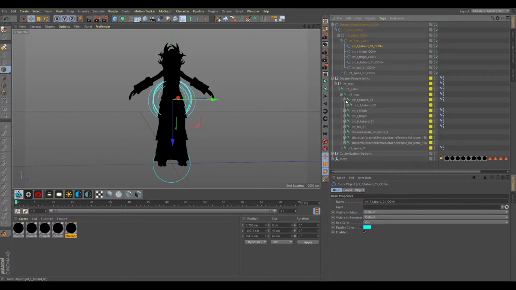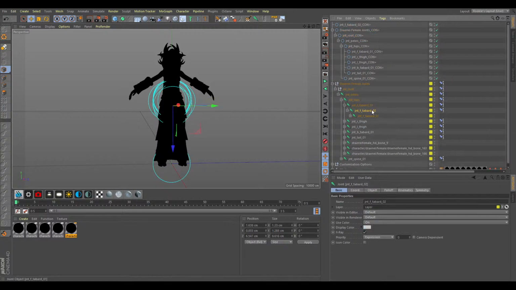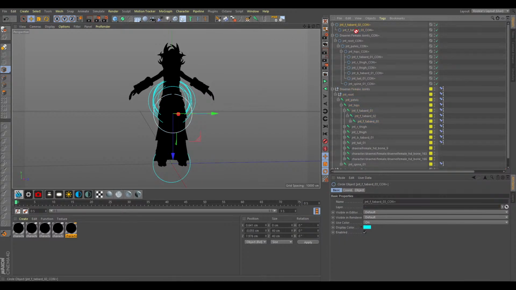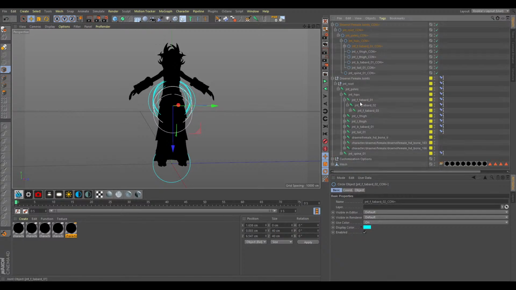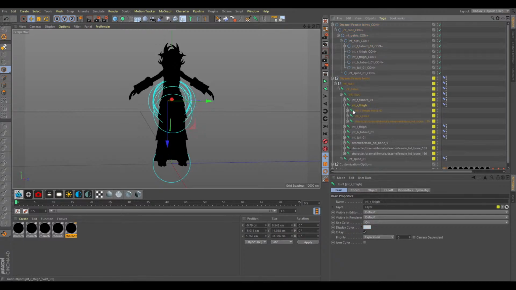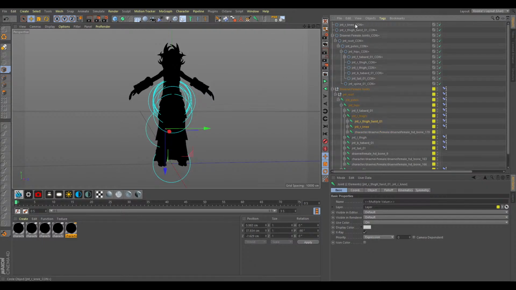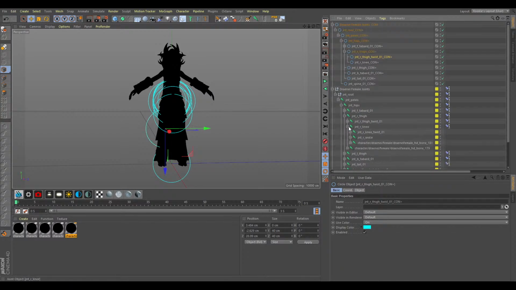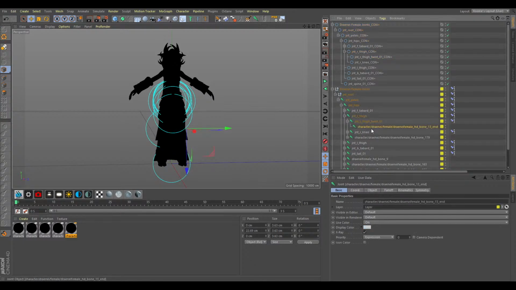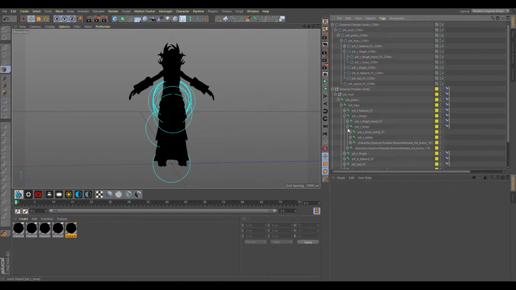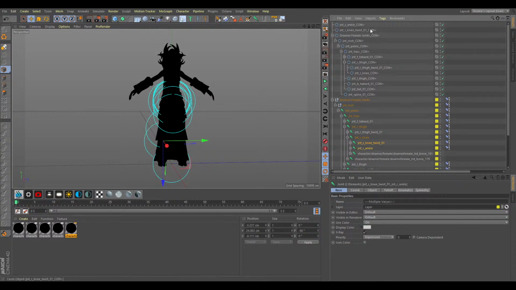Okay. So again, the front tabard. We'll go ahead and do all the front tabard ones. Three goes under two, two goes under one. And then we'll do the thigh. Do both of these. Don't worry about these extra ones. These actually don't do anything. If you want to see if you even need it, you can just move the joint around to see if it moves anything. And if it doesn't, you don't have to worry about it. But you definitely want to make sure to have it if it moves something.